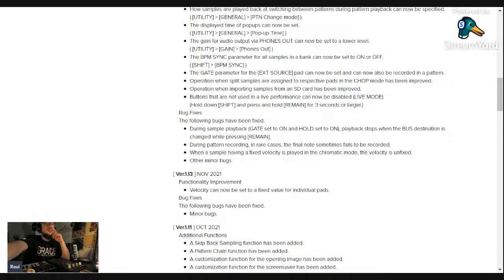Now we got bug fixes. The following bugs have been fixed during sample playback. Gate set to on and hold set to on. During sample playback, gate set to on and hold set to on. Playback stops when the bus destination is changed while pressing. Yeah, that's a bunch of wording that I gotta dissect. Maybe I'm slow. I don't get that one.